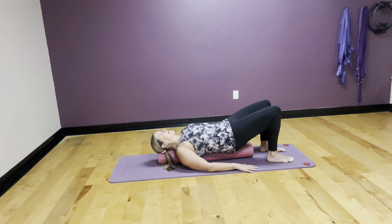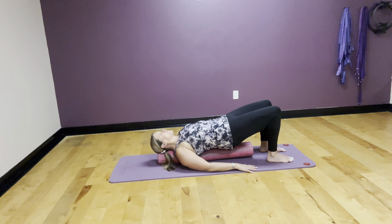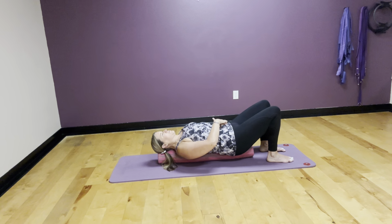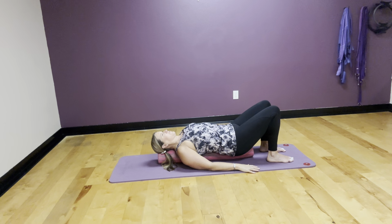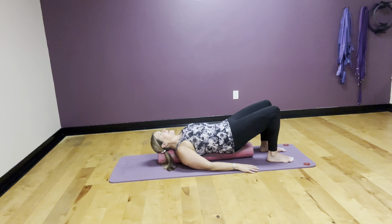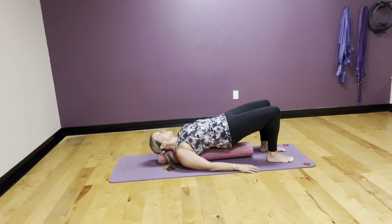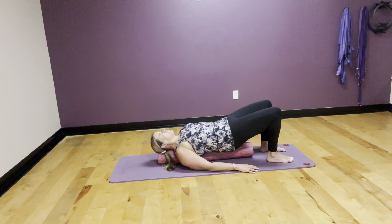This should be about half of what you could do, half of your full range. And then kind of rolling down through that bottom half of our spine, trying to use our abs to push our back almost into that roller. That's how my brain thinks of it. Let's go to 4. This is just past that halfway, not quite as far up as you can go. 5 is going to be our full range. Roll back down.